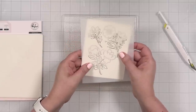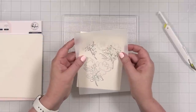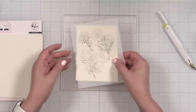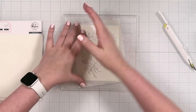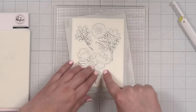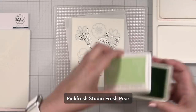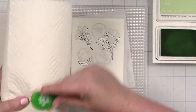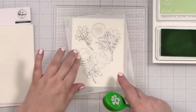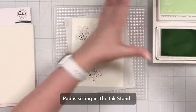I'm going to get these lined up to the best of my ability. I can't use the crop marks because I already stamped it, but it's not too hard to figure out how they line up — because once you can see them through, just do that. This is going to hold everything in place for the blending. Let me get my brushes. I'm going to put fresh pear down as my first color.